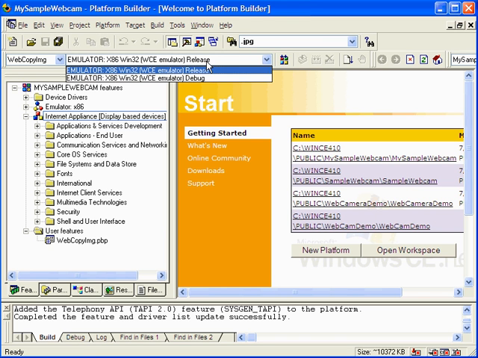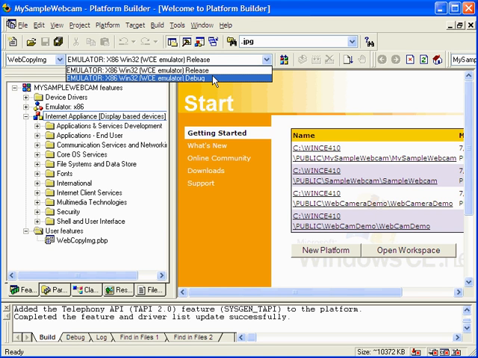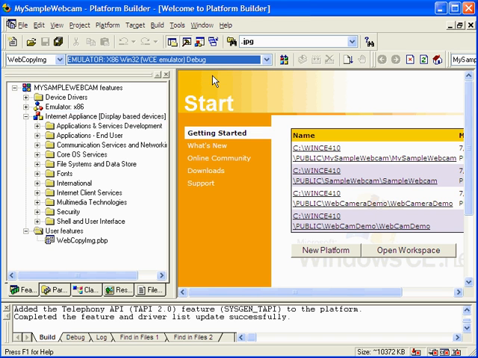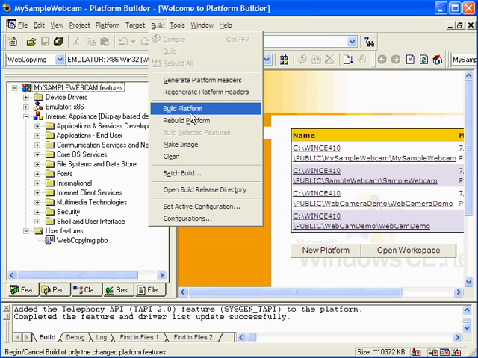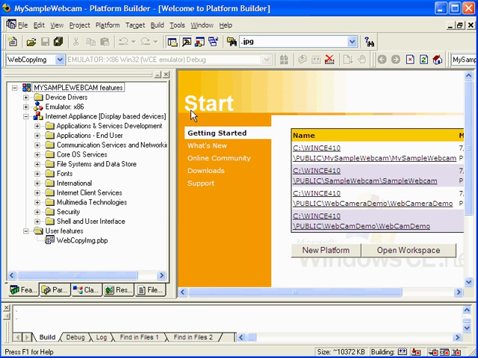Earlier on, we said that we're going to be doing a debug version of this so we can use the shared source code to walk through. There are two different versions. The debug version is a little more verbose in what it will do. It adds a few more connections into Platform Builder so you can debug your application. You can also choose the release version, which your customers or yourself can use to see how it would work on a real device. It'd be a little faster, but you wouldn't get some of the advanced features. Let's go ahead and click Build and then Build Platform. What this is going to do is take all of our customizations and then start linking that into what we call the nk.bin image file.